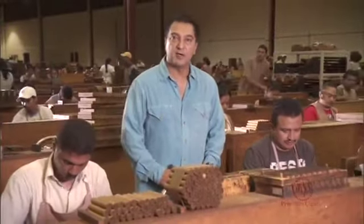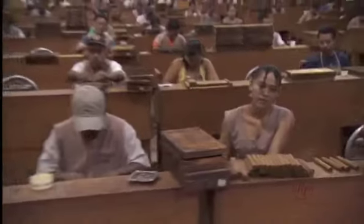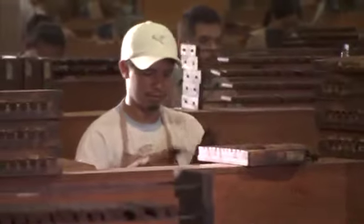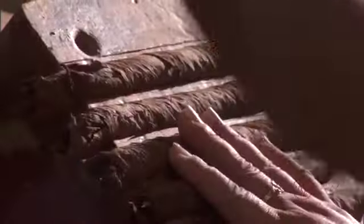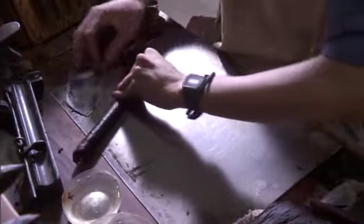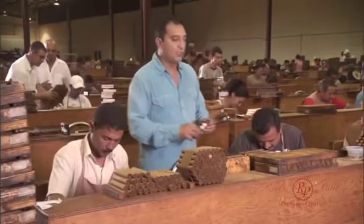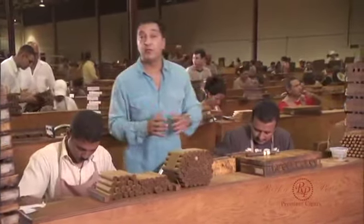Welcome to the Salon Parlor of Rocky Patel Premium Cigars. When you come into this room, you want to make sure that you absolutely have the best materials for the bunchers and rollers to work in. Because if you don't have great tobacco, well, you're not going to come out with great cigars. So we make sure that the materials coming into this room are absolutely perfect, perfectly fermented, and of top great quality. So once we're here, we're surrounded on this floor by about 240 teams.